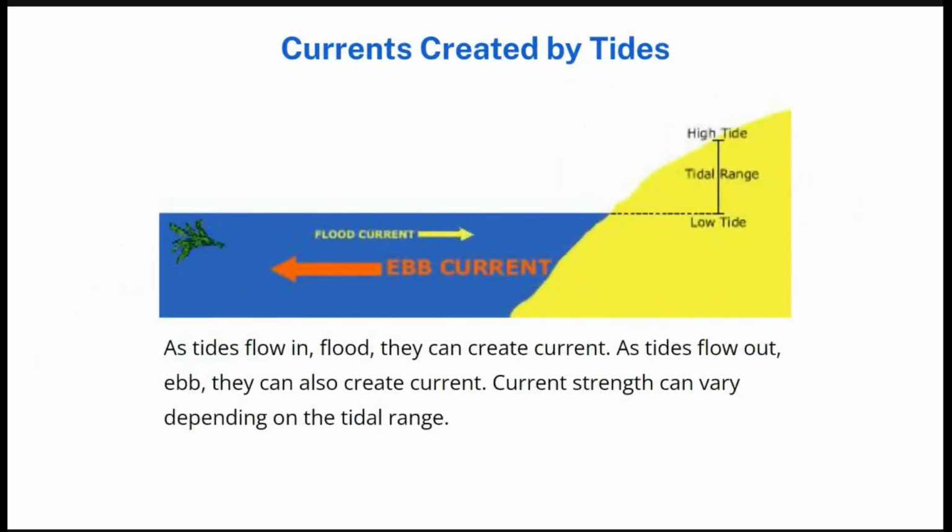So currents created by tides, I mentioned before. So I started getting to a little bit. The greater the tidal range, we're going to see more current. When we're talking about tides, you'll hear the words flood and ebb. So when the tide is coming in, it's called a flood. When the tide is going out, it's called an ebb. And we call currents the same. So those words are going to be consistent for telling us is the water coming in or out.